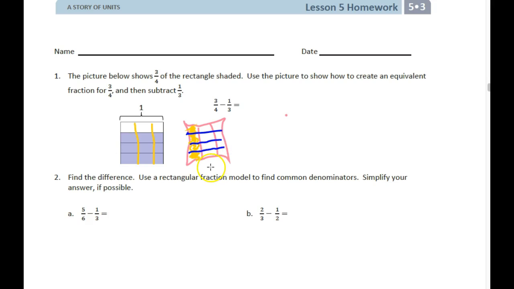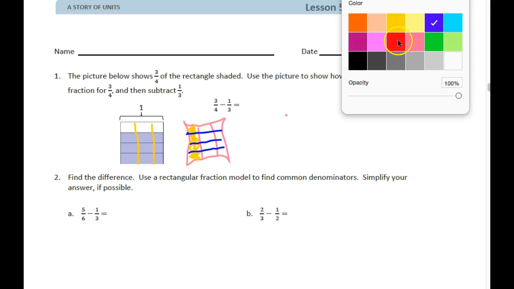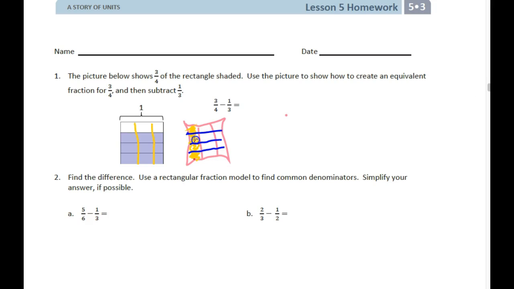So this says that we're taking away 1/3. Let's see how many pieces that is in this case. I'm going to use a little bit of red. So in this case there are 1, 2, 3 dots in them, 1, 2, 3, 4 of these. So if we're going to take away that many, that means we're taking away 1 of them, 2 of them, 3 of them, 4 of them. Another way to look at that is if you subtract by crossing them out. That's another way to think about it. And so that's leaving us 5 pieces.